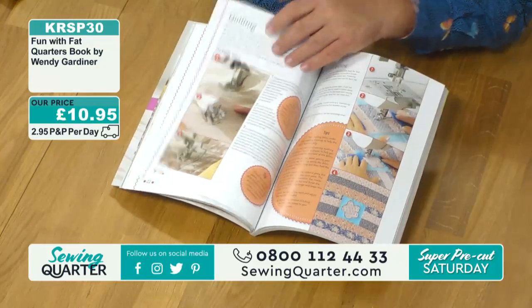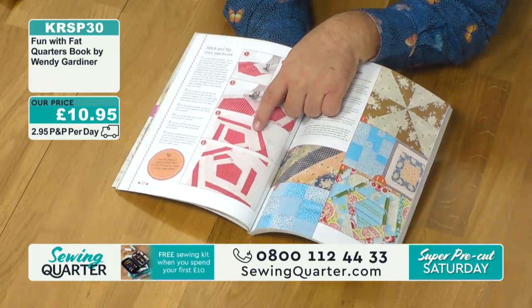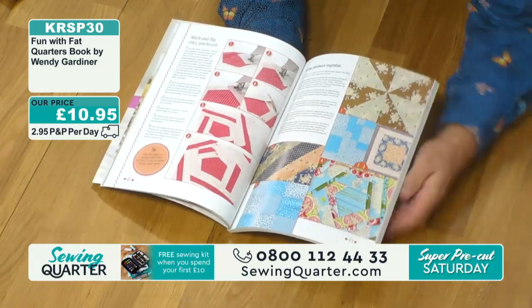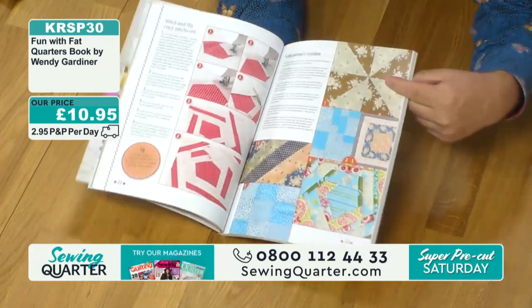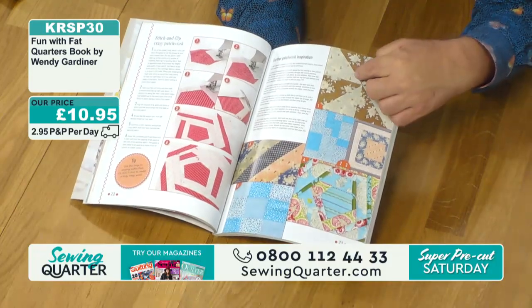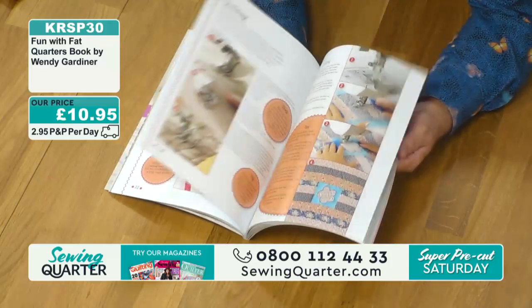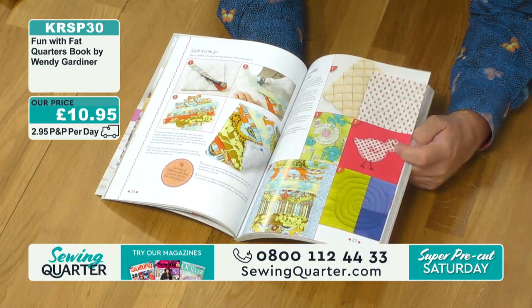Oh, now, look, that's like... Remember I showed you Hayley's the other day? Her little hen house. That's the kind of patchwork you did for it, wasn't it? Like this. And she made a little birdhouse out of it. And then we had somebody else do one like that, not quite as ornate as that one. And then mine was like this. Mine was a kaleidoscope log cabin. That one's like little Paul's, except his was a bit more colourful.